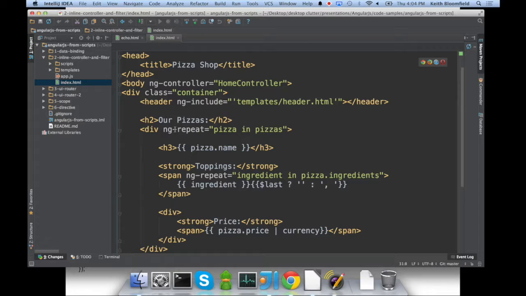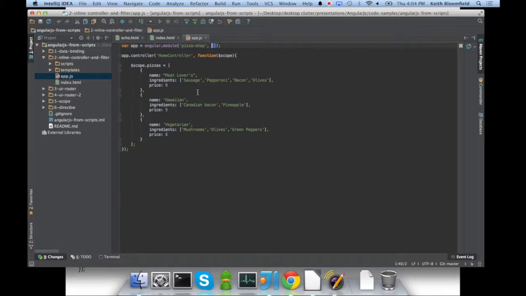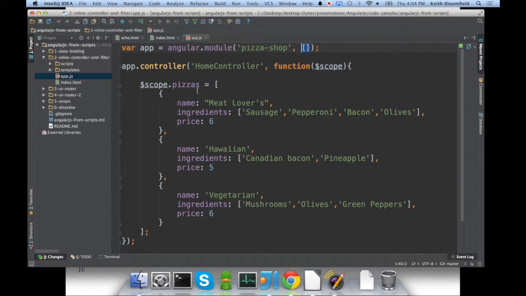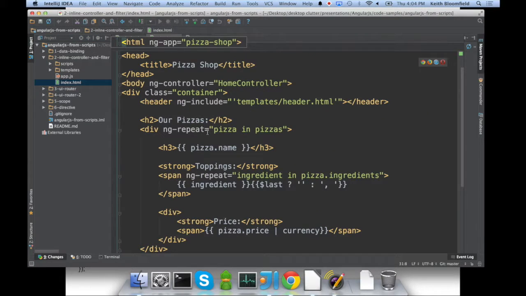So in my app.js, here's my home controller. In it, I'm putting on the scope this array of objects. Pizzas! Because we all love pizza. This repeater is just going over each of those entries, and then binding the name to the page, and then it's doing it again, another repeat through the ingredients.